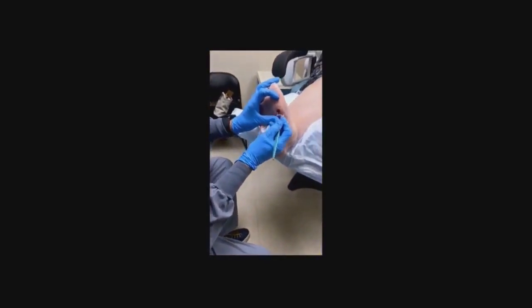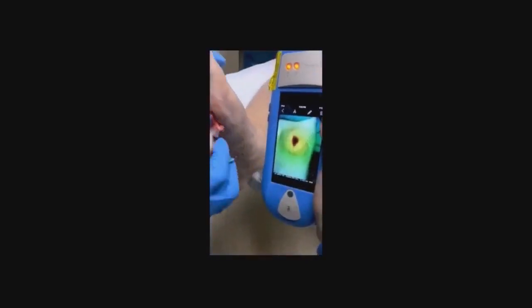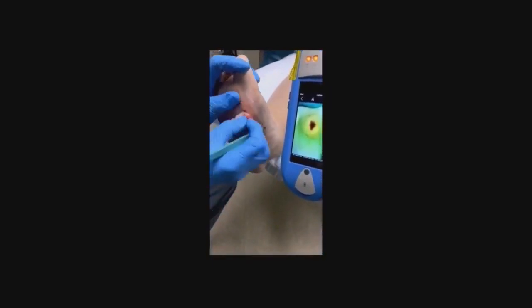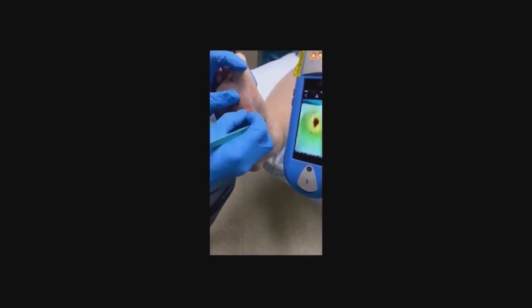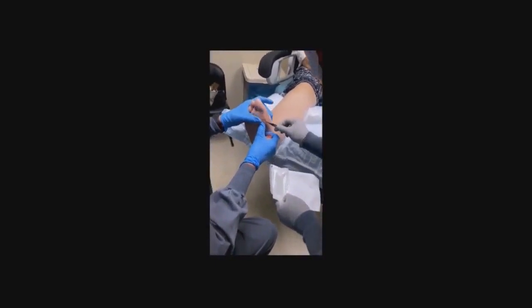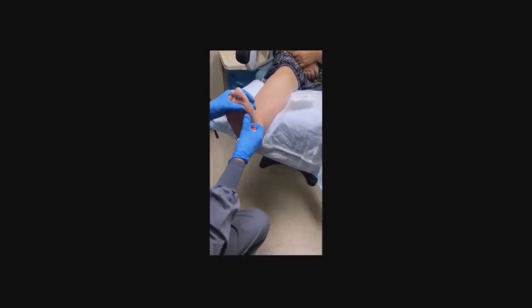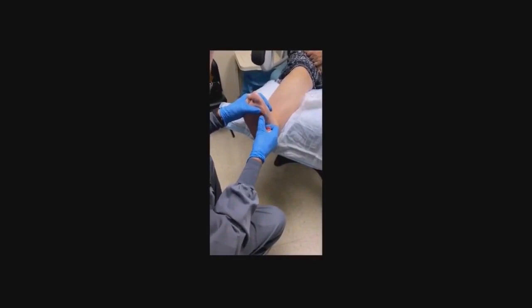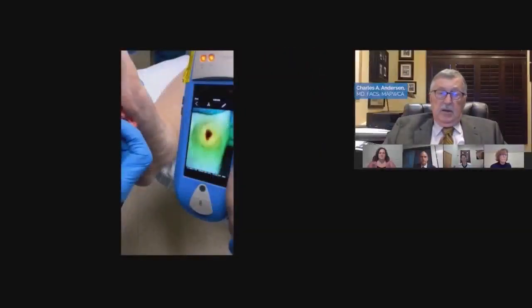Of interest, patients become very, very involved with the scanning. They now understand why we're debriding. We can share the scan with them. And I truly believe that one of the side benefits of the MolecuLight scanning is to help educate patients and actually help with compliance. They understand why we're doing things, they can see the progression, and that then allows the patients to have a more active role in their care.